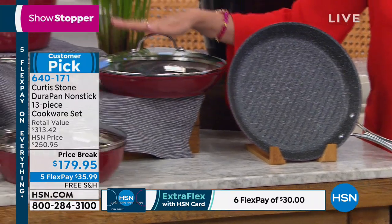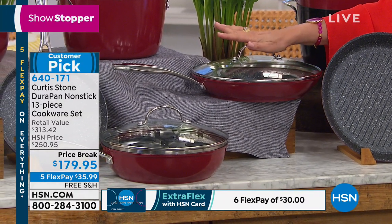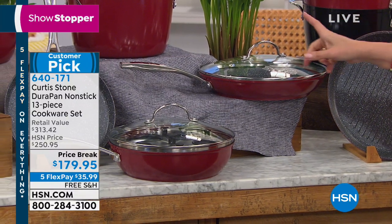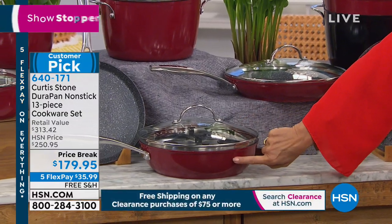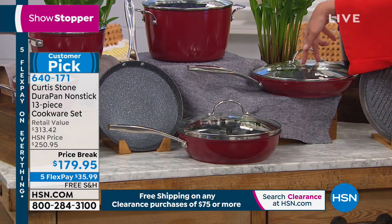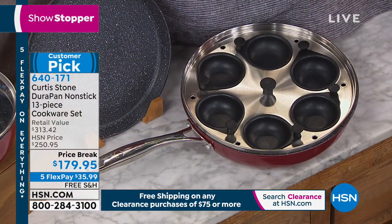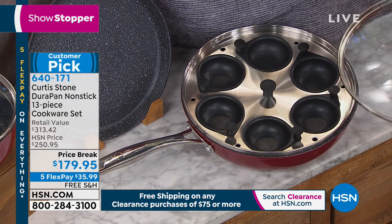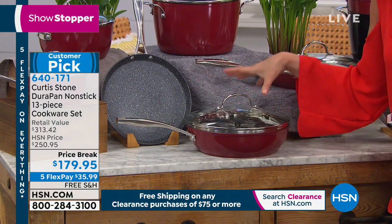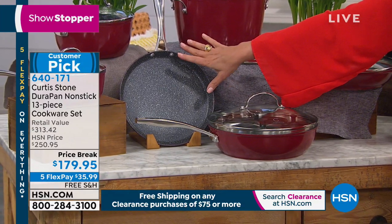This is your three quart pan that is going to be nice and deep for you, and it comes with your lid as well. This is the 11-inch fry pan right here. This is your three quart saucepan. Not only does it come with the lid, but look what you get — enough to poach six eggs every single day. I start every single day with eggs. I like the protein start to my day.